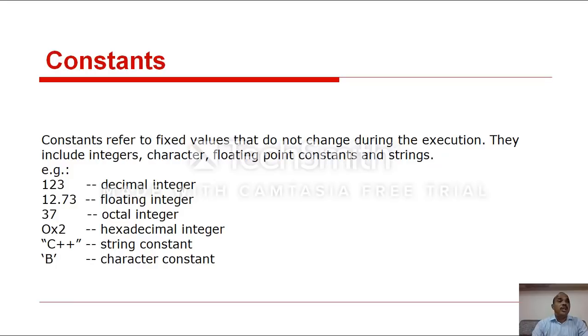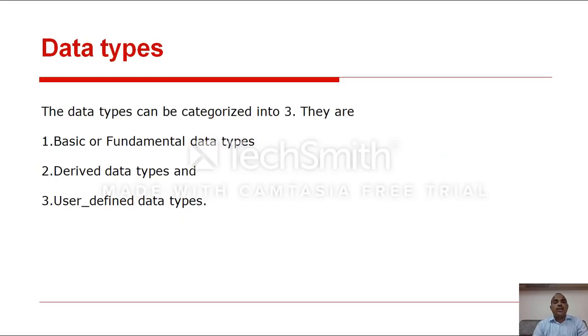How to identify whether it is a string or a character? Single character constants are enclosed within single quotations. Then string constants are enclosed within double quotations. If there are double quotations, with a single character or more than one character, that is called a string constant. Fix it, all of you. If there is a single quotation, then there is a single character, whether a character or integer, whatever it may be. So simply it reads as a character, that is called a single character constant. These are the constants.